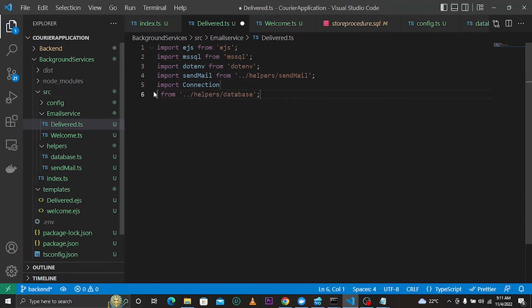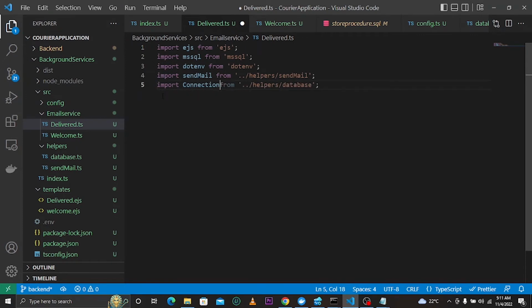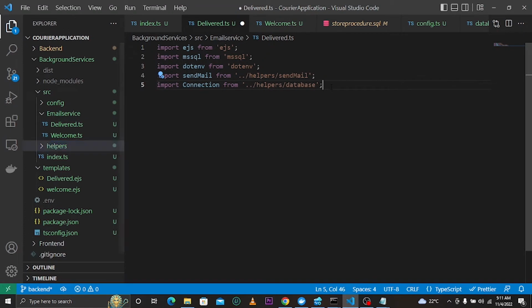You see we are not repeating the code because we have helpers. So everything that we need to repeat, or can reuse, we put it in our helpers. After that, we need to add a new instance of connection.